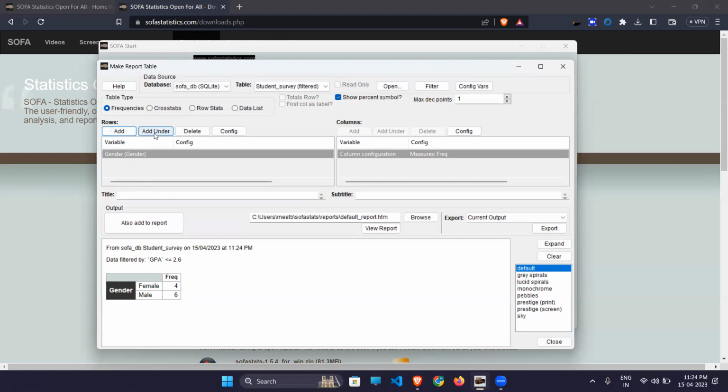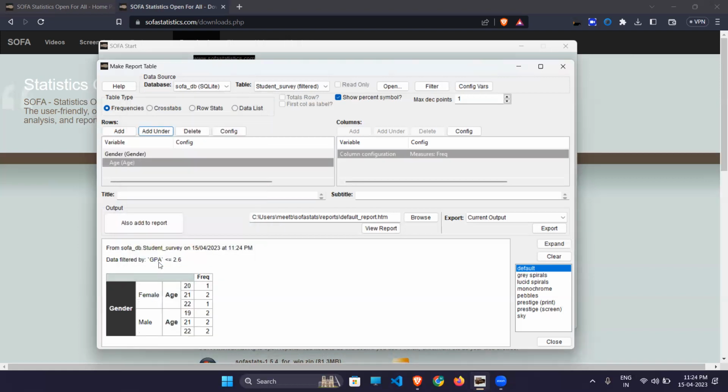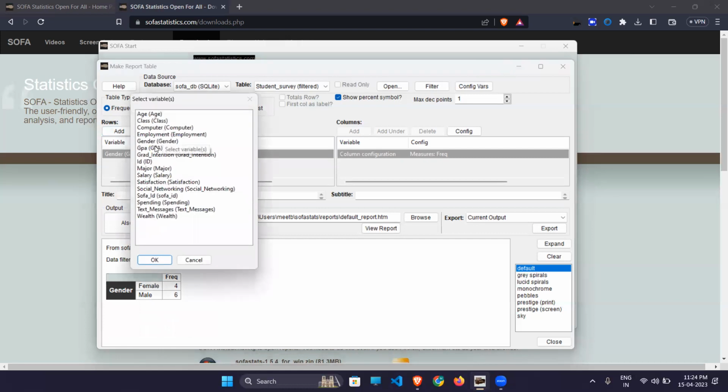Now there is also an option to add a sub part, like add under. We can give age. So gender wise it will give, first group by gender and then group by age, like 20. We delete and add another, like major.